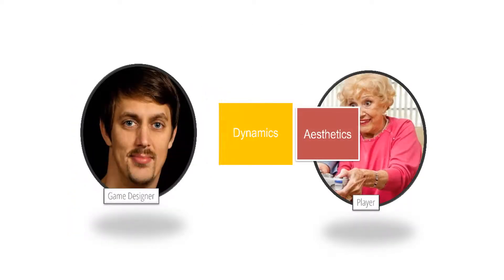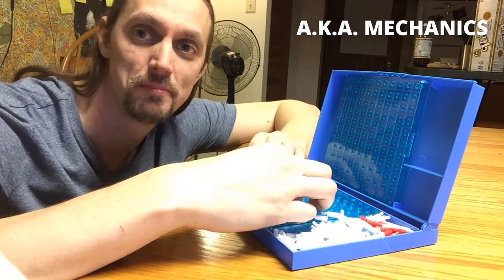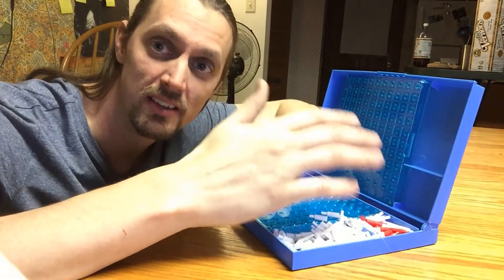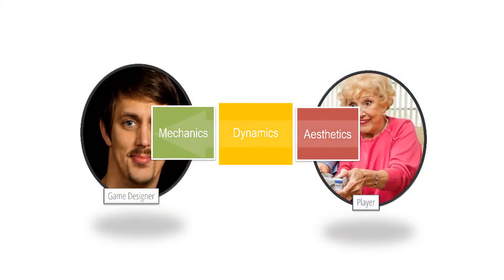Next, think about what kind of dynamics, what kind of system you will need to accomplish those emotional responses. Say you want a game that feels dramatic — then how is your game's dynamic system going to make your players feel that drama? Maybe the system always ends in the heroes winning in the nick of time, or maybe the system results in many conflicts between important characters. In any case, it's up to you to decide what the dynamics of your game will be like, and once you've figured that out, you can turn that hypothetical system into little facts, components, rules, maybe even a video game. This is what MDA is all about — thinking about the emotional response you want to elicit in your players, and then creating a game that actually leads to those emotional responses.